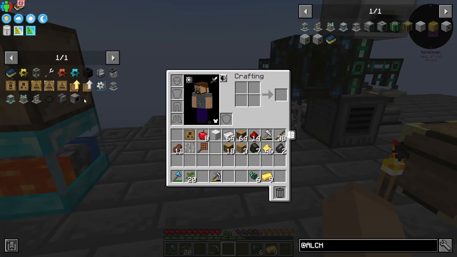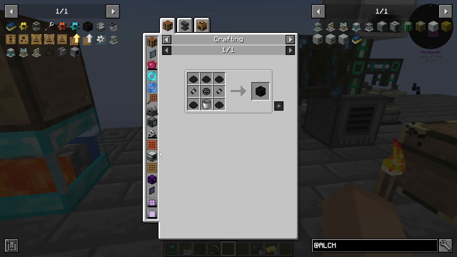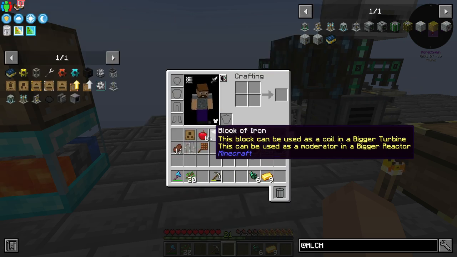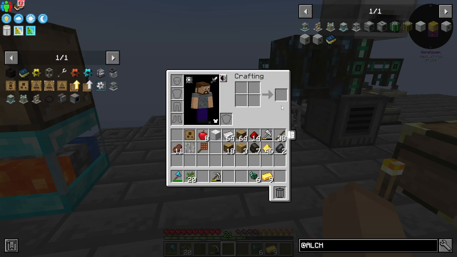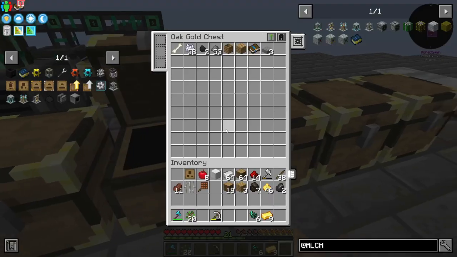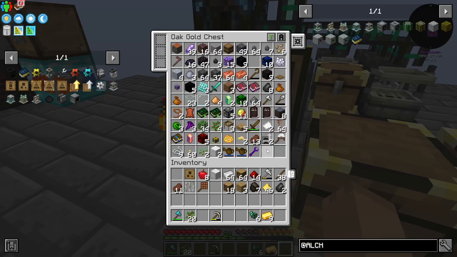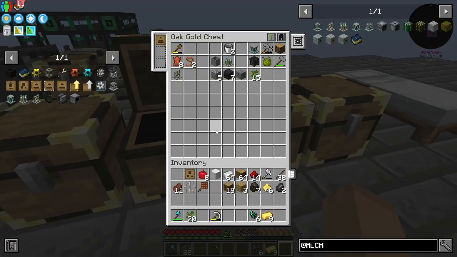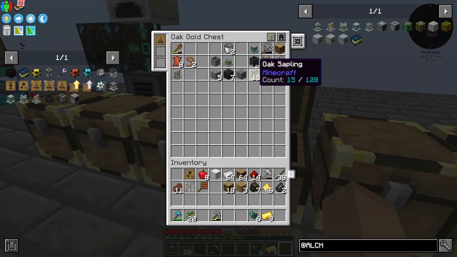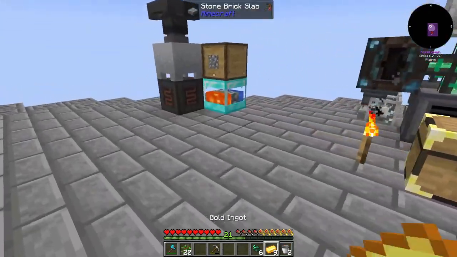That wasn't fun. So I want to get back to alchemistry, like I said, but to do that, we're going to need some power. So I processed some iron here to get us into making a magmator. I'm trying to remember where our buckets are. There they are. And with the alchemistry stuff that we have already.